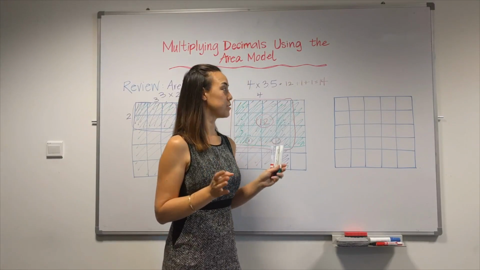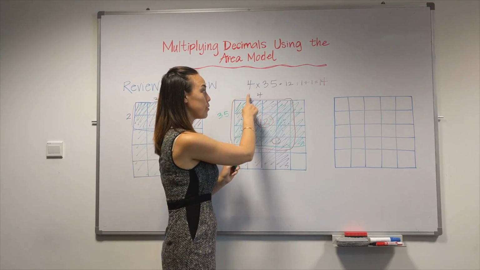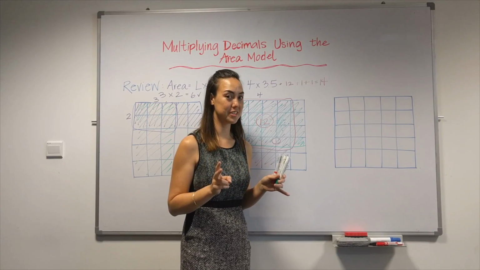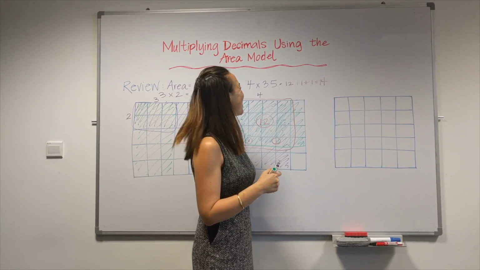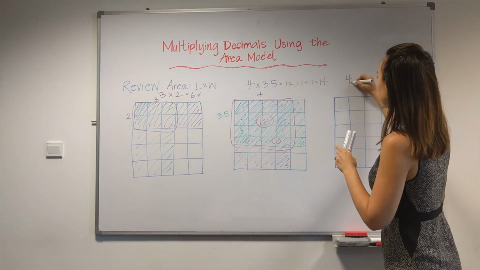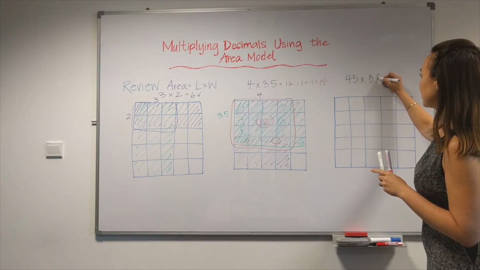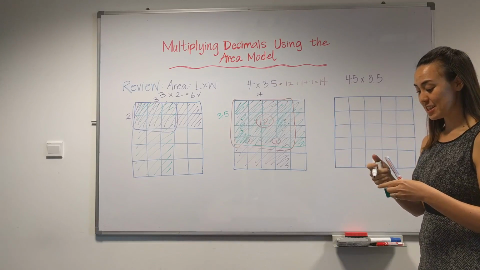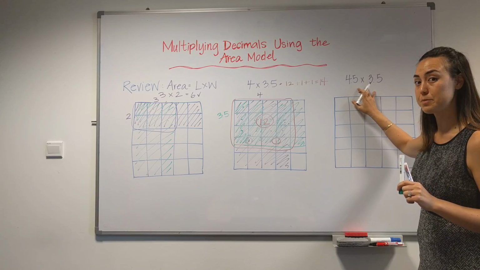Okay, so now we are going to move on and make the problem a little bit harder. Instead of doing a whole number times the decimal, this time let's try to multiply 2 decimals. Sounds scary, but it's not, because we know how to use the area model now, right? So this next problem is going to be 4 and 5/10 times 3 and 5/10. Slightly different than this problem. All right, so at this point, I'm hoping that as soon as you see this problem, you're beginning to think of what the first step's going to be.